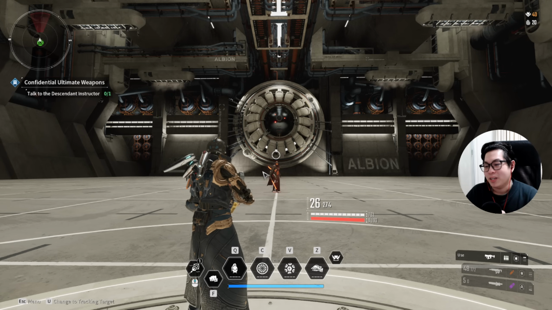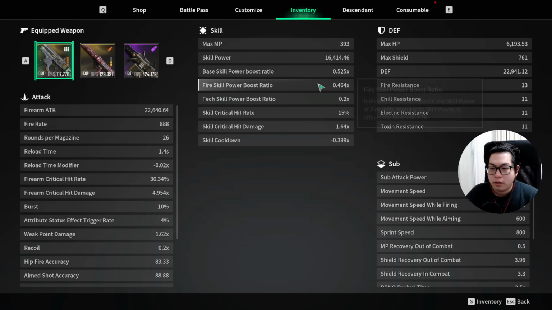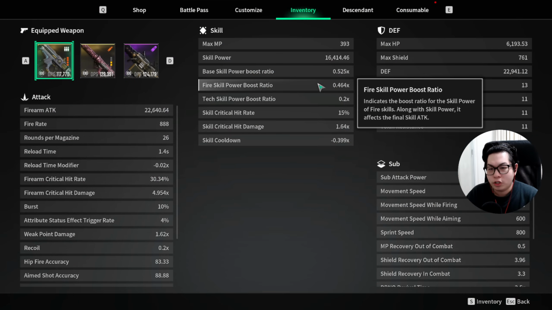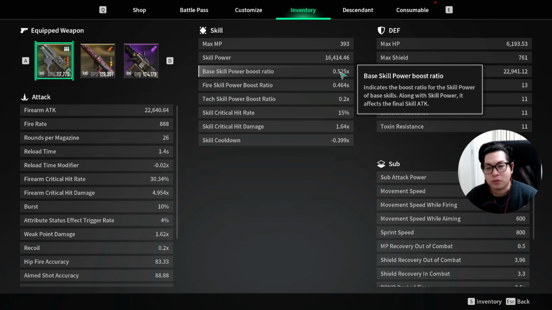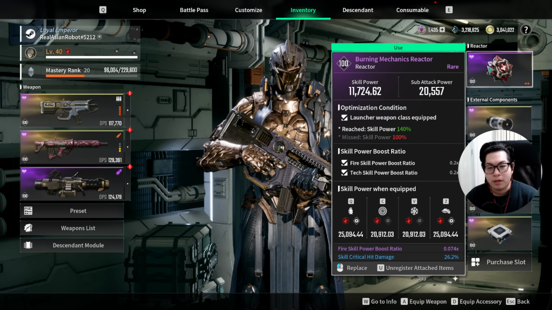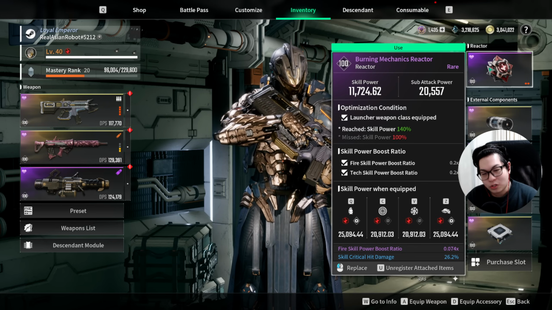Pretty magnificent. Also, just to make a bit more sense of the numbers, when you're looking at this info, look at the fire skill power boost ratio. It's 0.464. Why is that 0.464 when tech skill power boost ratio is at 0.2? I'm confused. Okay, it's because you already have a base skill power boost ratio of 0.525, but your fire skill power boost right here is 0.2. This is what is being increased.